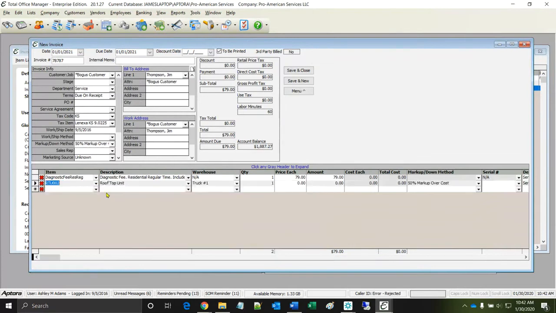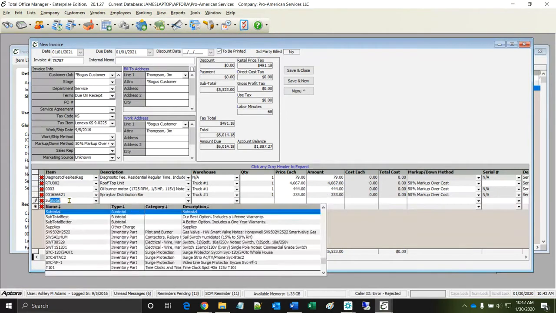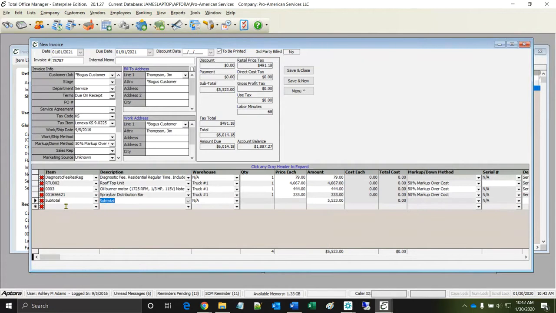Maybe we sell them a rooftop unit. And that rooftop unit's pretty expensive. And then we have other things on the job. This and that, something else. All right, so at some point, we're ready to put in a subtotal to subtotal these out.